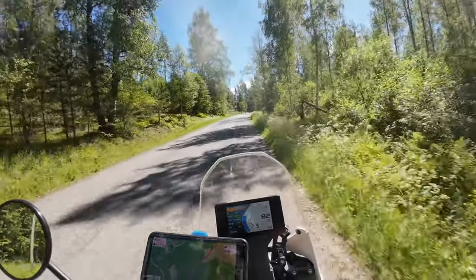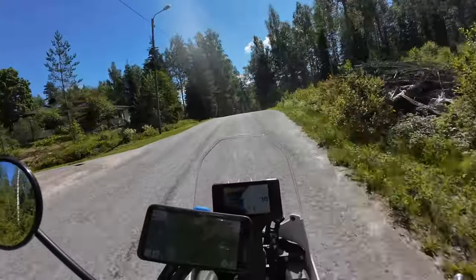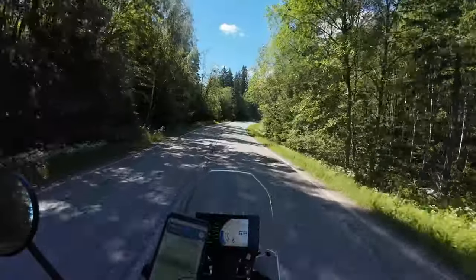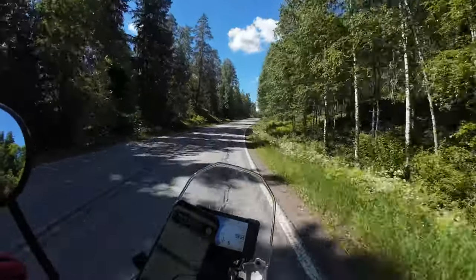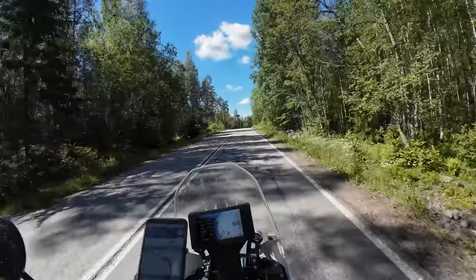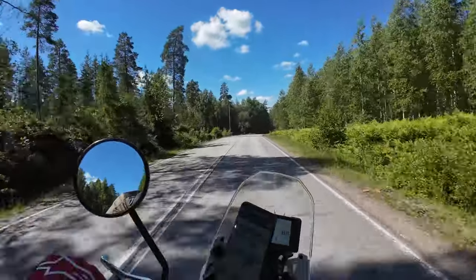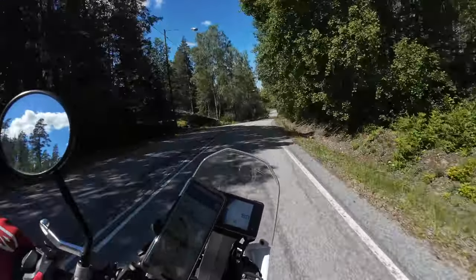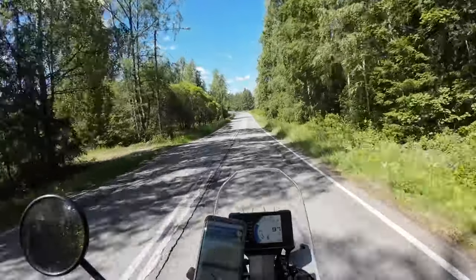The bike is at 4,300 RPM, pretty close, and feels great. You can also enjoy the twisties. With these 50-50 tires, I feel very confident in the tarmac sections as well. Yeah, very balanced, very stable actually.